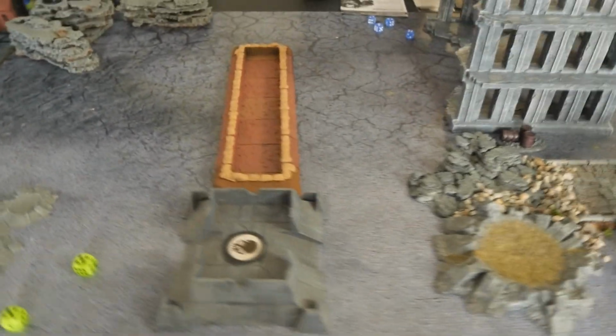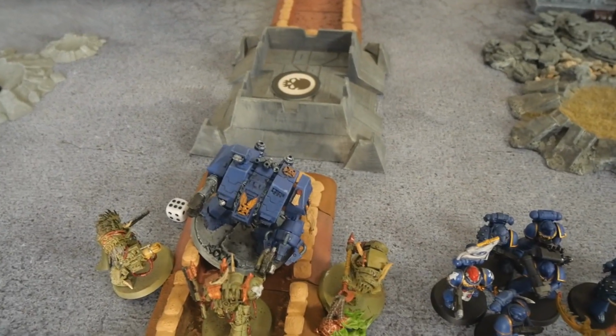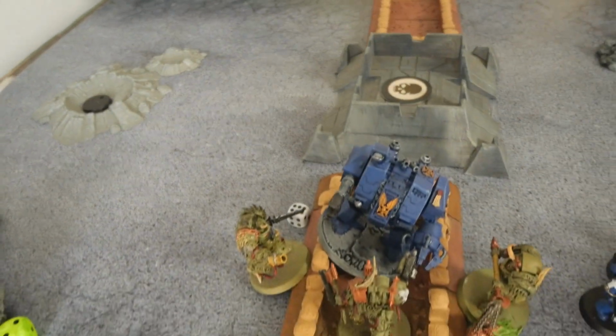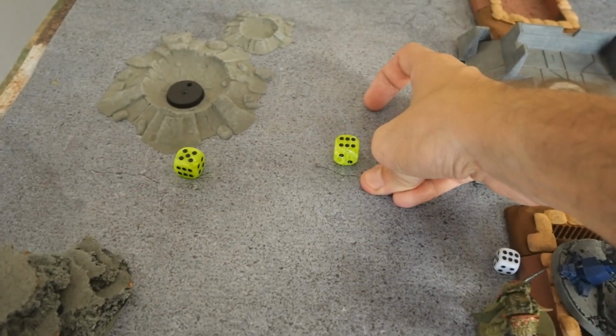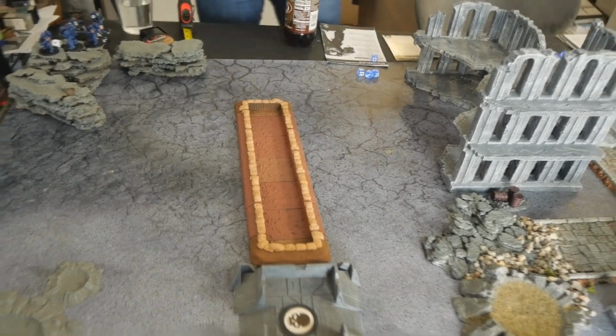3s. 3s, got them. Alright, and then my plague weapons. 8 attacks. Hitting on 3s. And then this is strength 5 as well. 5's wound. And then that is lethal hits. Okay. So just 2. AP 1. No, AP 2. 4. Failed 1. So 1 damage. Bringing him down to 5 wounds on Dreadnought.